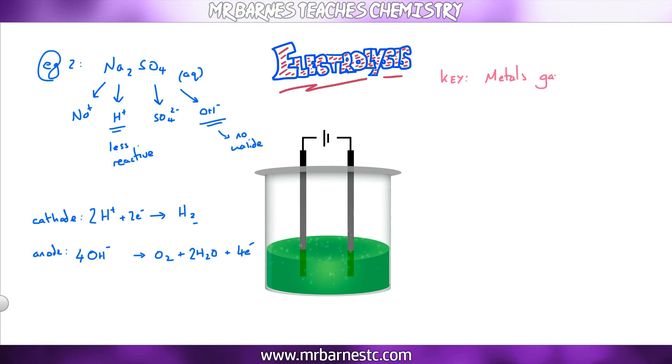The key thing is, all metals will gain electrons, so all your cations gain electrons, so you'll be adding the electrons on the left-hand side of the arrow. All non-metals lose electrons, so all your anions lose electrons, and therefore on the right-hand side is where you'll get your electrons.